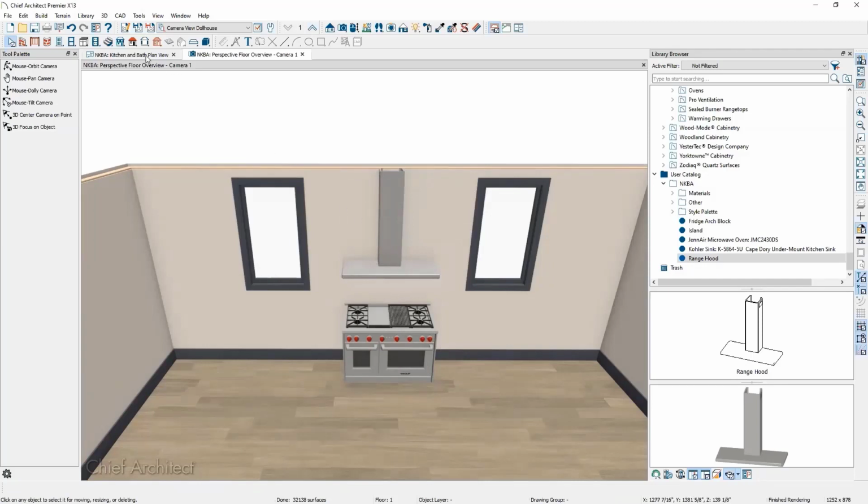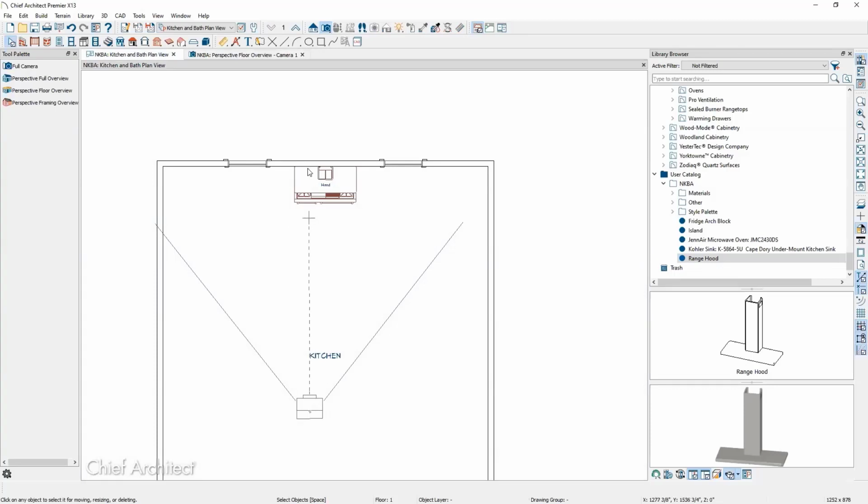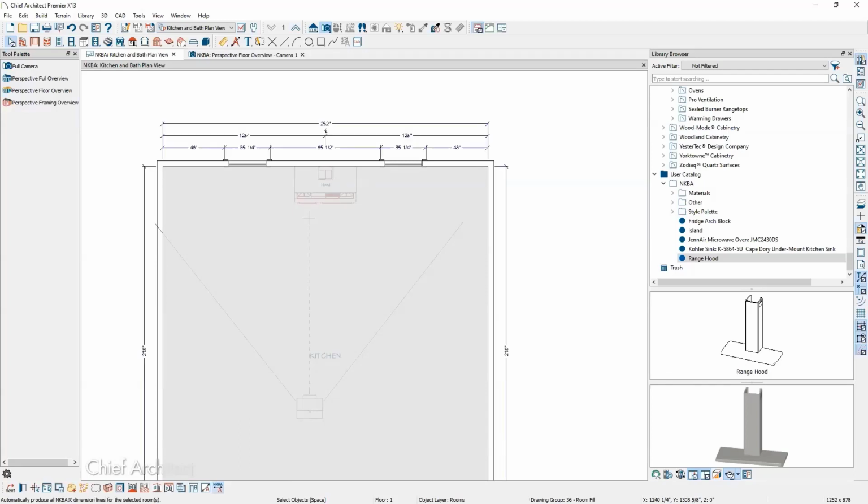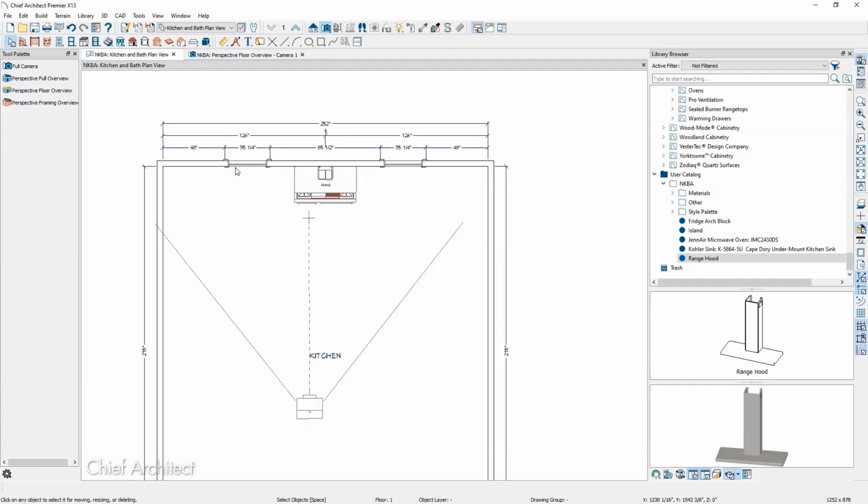And if we jump back to our floor plan view, you might want to start having more permanent dimensions being developed around your plan. If we click in the room, in the bottom toolbar, there's a feature that says NKBA Auto Dimension. When I click on it, it's going to add dimensions going around the room in accordance with NKBA standards, such as picking up those window casings and picking up center lines.